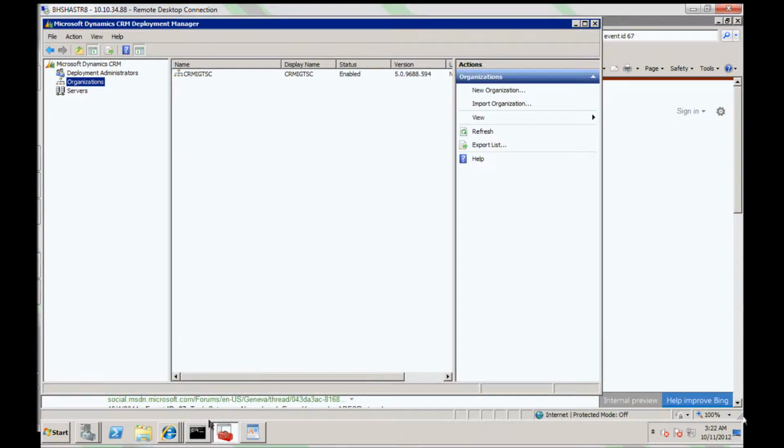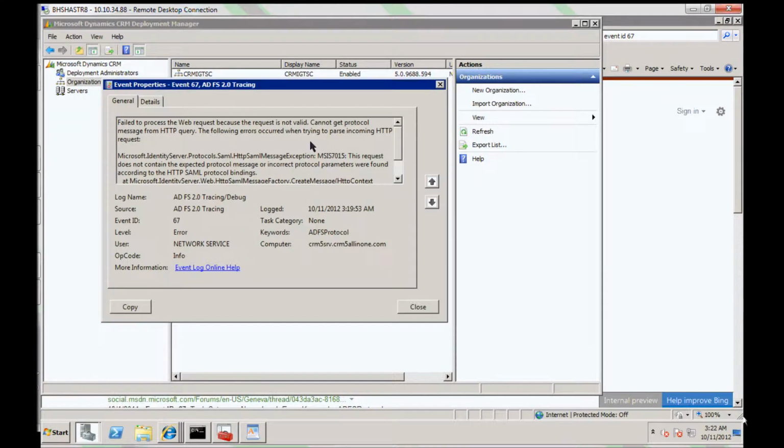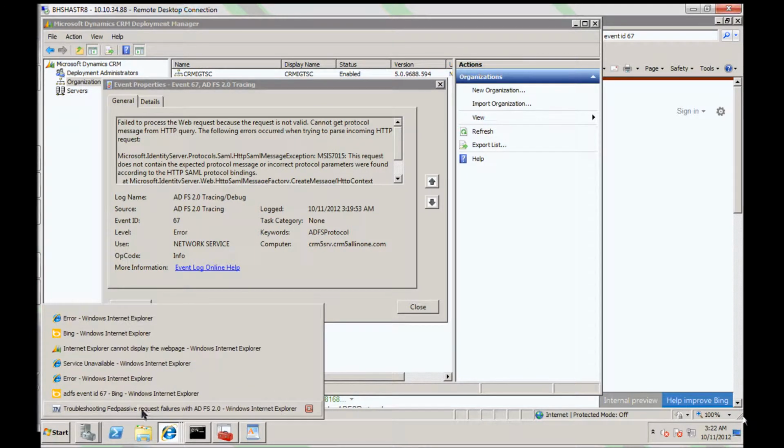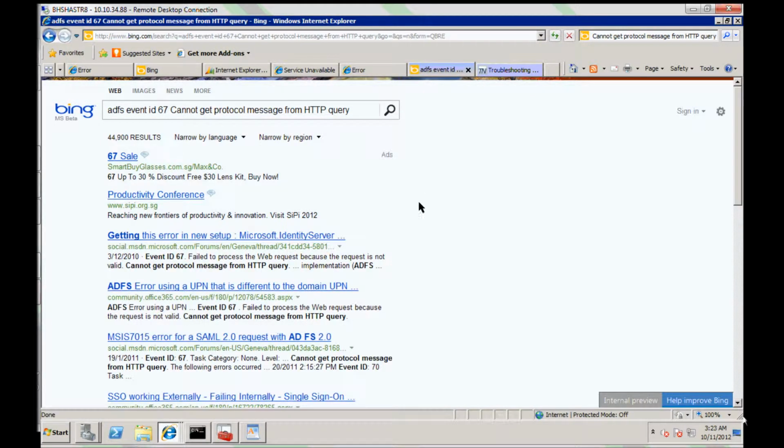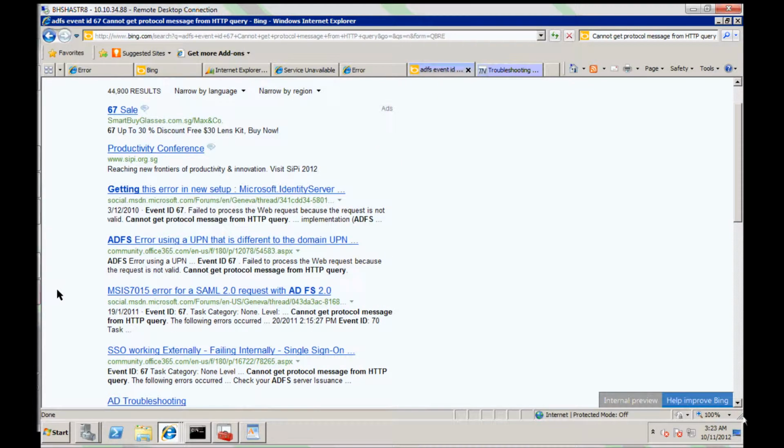It's nothing but this error message in event properties: cannot get protocol message from HTTP query. MSIS 7015.